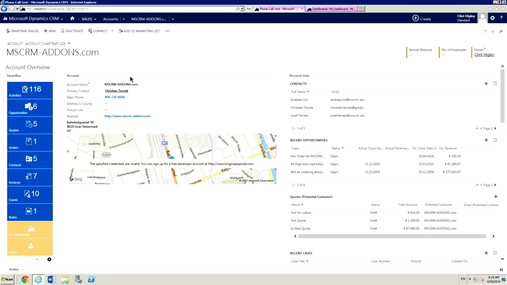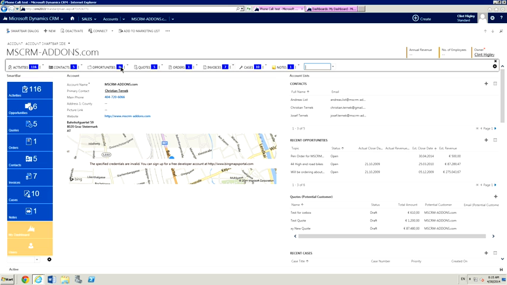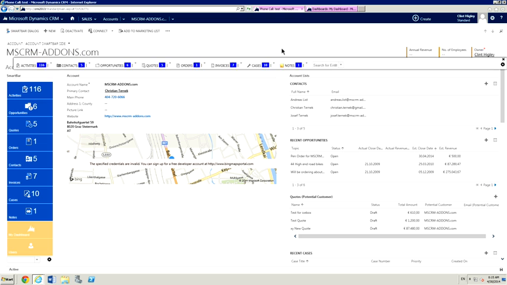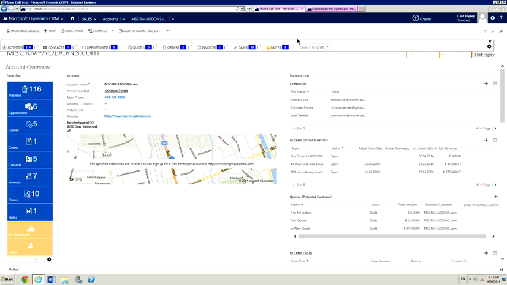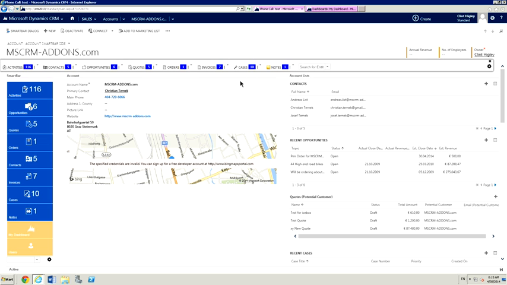If I go back here, let's say that I'm on my accounts page. If I did not have this form embedded, basically what I could use is right up here, this SmartBar dialog. So I can click that, and what it gives me is a floating bar. I have my related entities up here. I can take this and move it around and position it wherever I want to in the Internet Explorer window.